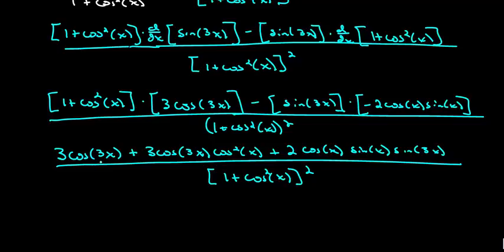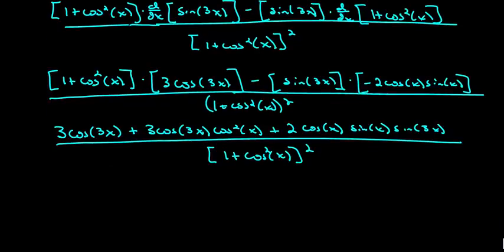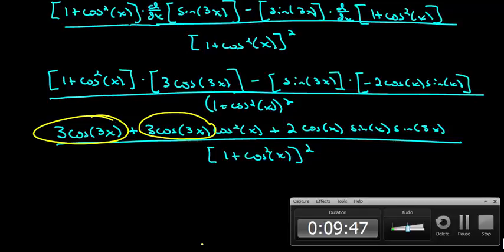And if you want to, you can factor, the book factors out a cosine 3x and a 3 out of these first guys, but that's not really anything that you need to worry yourself with. So if you want to, you can factor out this guy and this guy, and you'd be left with 1 plus cosine squared x with that guy factored out in front, but not a big deal.